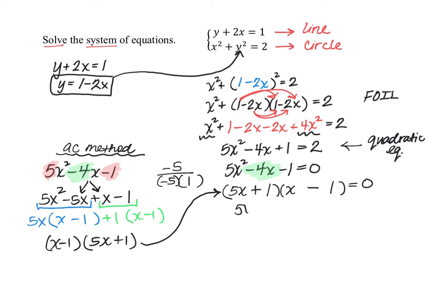Back to our problem, we're going to set each of our factors equal to 0 and solve. If I subtract 1 and divide by 5, my first solution is negative 1 fifth, and my second solution is positive 1. Don't be too eager and think that you are done, because remember, we're looking for the intersection points. That means we're looking for x and y—we want a coordinate, and these are just the x values. We need to take these x values and plug them back into one of the original equations to get the corresponding y values.